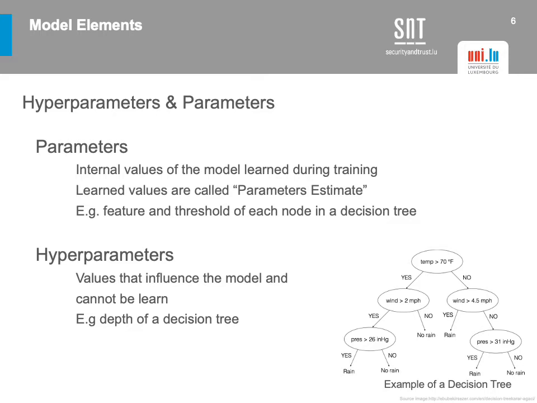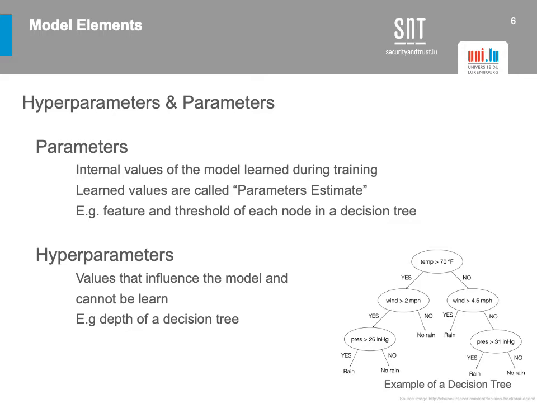So here in the figure, we have an example of a decision tree. We start on the top, which is the root node, the root of the tree, and you can see that at each node we have two child nodes, and each node has a condition associated with it. Generally, you have a variable, which in the case of the root node is temperature, and you have a threshold, which is 70 Fahrenheit degrees here, and you can evaluate if the condition is true or false, and you can browse the tree like that.